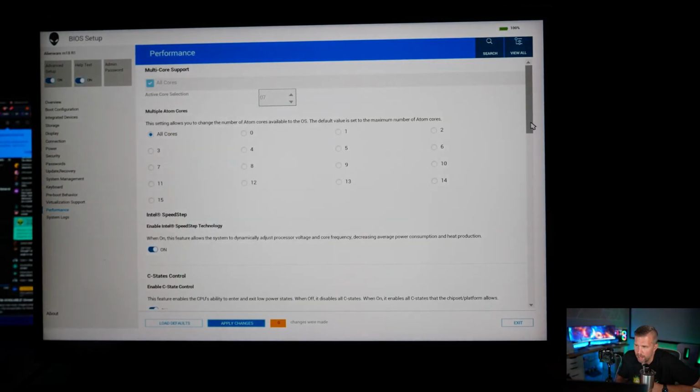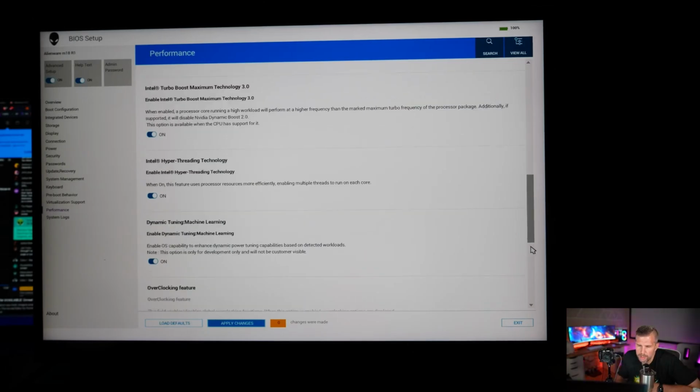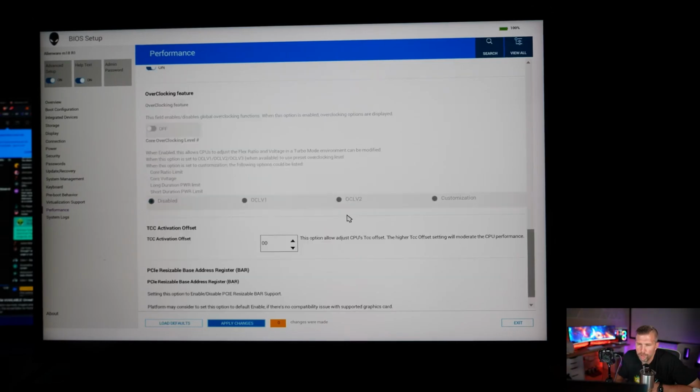Let's see if there's any options here. This allows you to change the number of Atom cores available in the OS. So you can disable your E cores or enable them. You could turn them completely off by setting it to 0. Enable adaptive C states, turbo boost technology. We're just going to leave all of this on. Enable dynamic machine tuning. Overclocking feature. This disables global overclocking function. When this is enabled, overclocking options are displayed.